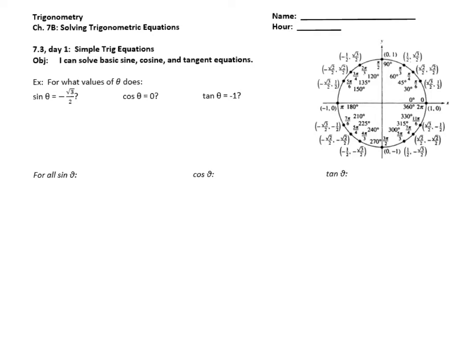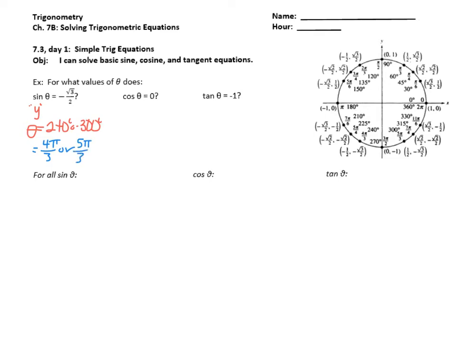Our first example says sine of theta equals negative radical 3 over 2. Remember, sine is the y coordinate. And if you use your circle as a guide, you know you have two answers for theta. Sine will equal negative radical 3 over 2 in two spots. It's the y coordinate, so it's negative. It'll be down at 240 degrees or at 300 degrees. If we were working with radians, we would do the same thing, but we would say 4 pi over 3 or 5 pi over 3.